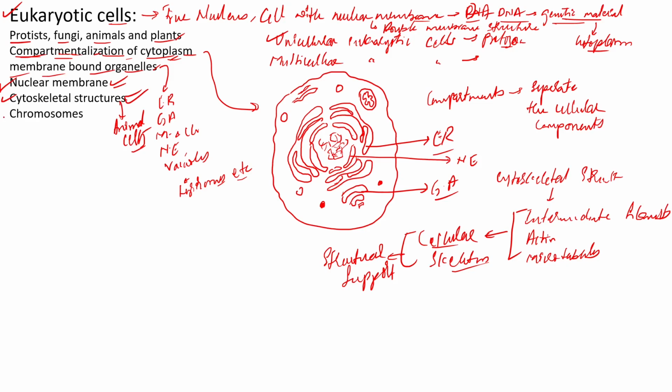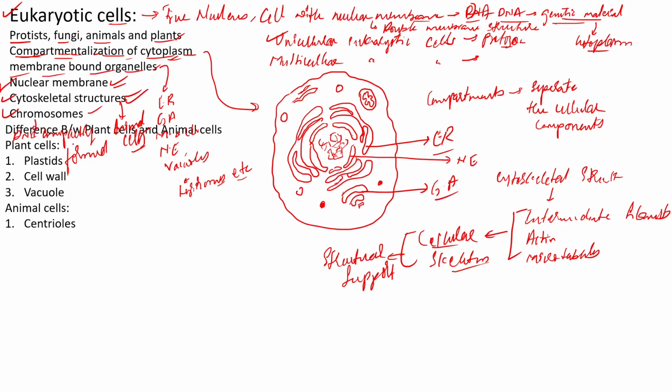And finally, inside the nucleus, you mainly find the chromosomes, in which the DNA is compactly arranged. So DNA is compactly arranged to form the structure called chromosomes. You will study chromosomes in more detail in the last part of this class. So these are some of the important overview points for eukaryotic cells.